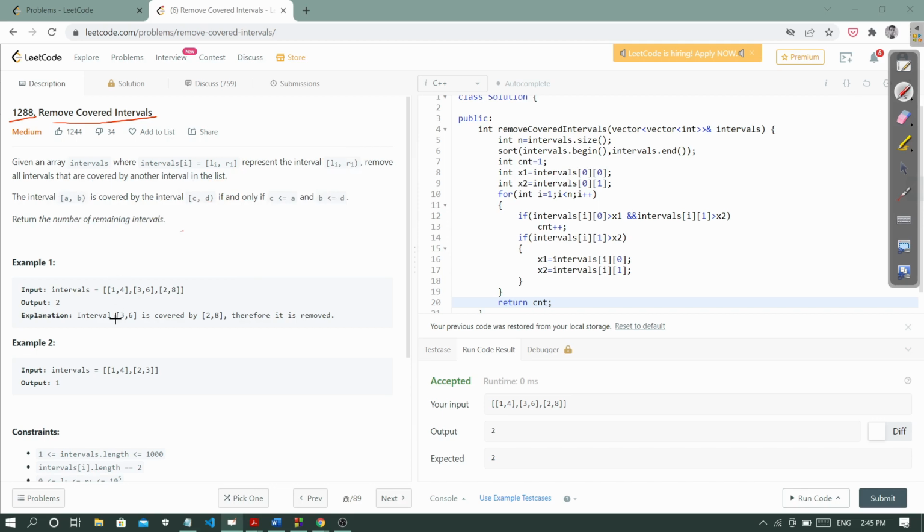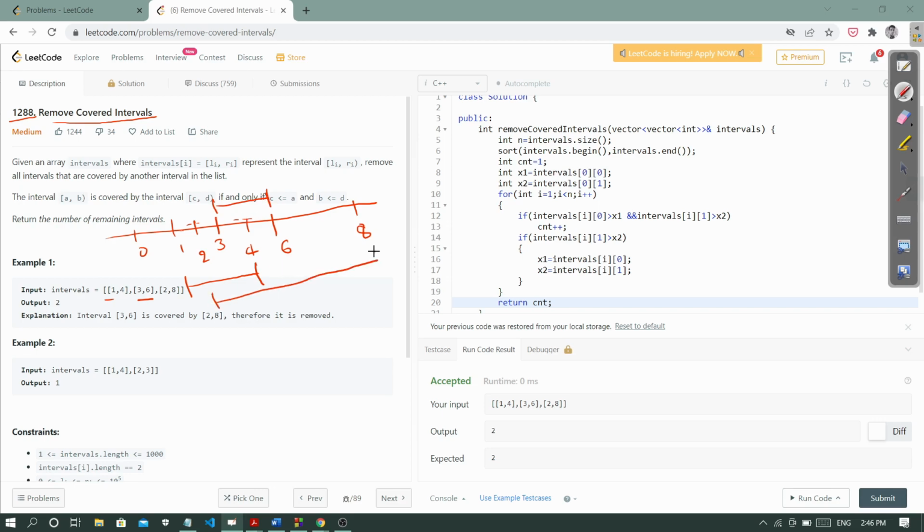Okay, so let's look at example number one. In example number one we are given three intervals. Let's take a number line for better understanding. The first interval consists of 1 to 4, so this is our first interval, the second interval is 3 to 6, and the third interval is 2 to 8.